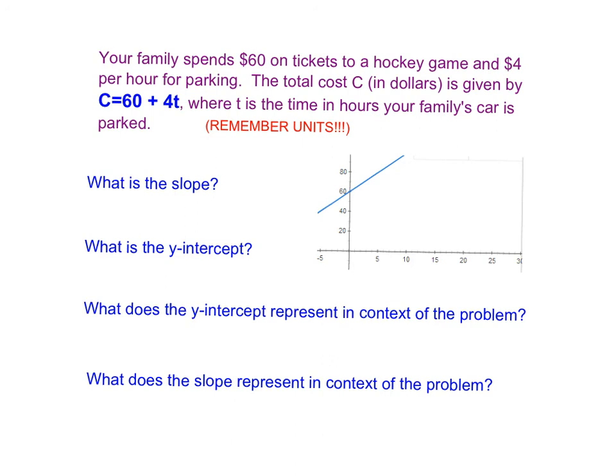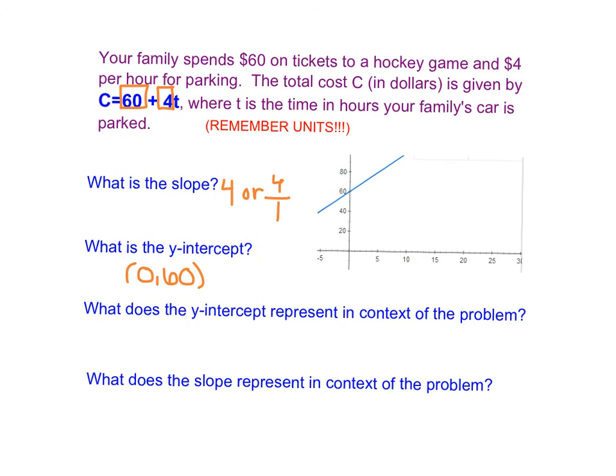So if we go over to our equation, what we realize is we need to determine our slope. Our slope is the coefficient of the variable t. So our slope is simply 4 or 4/1. Our y-intercept value is the constant value. So that's this 60 piece here. So our y-intercept value is x is 0, y is 60. So the first part of that is just being able to look at the equation and still identify key information.